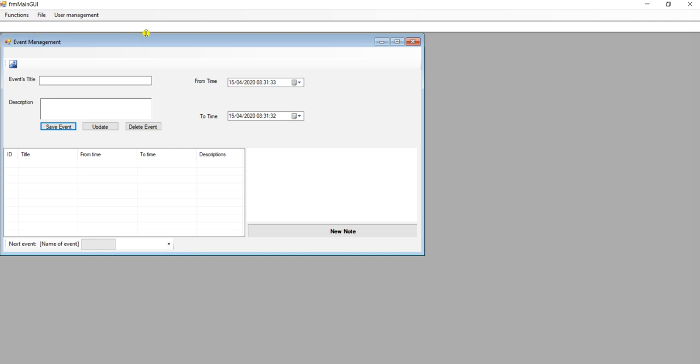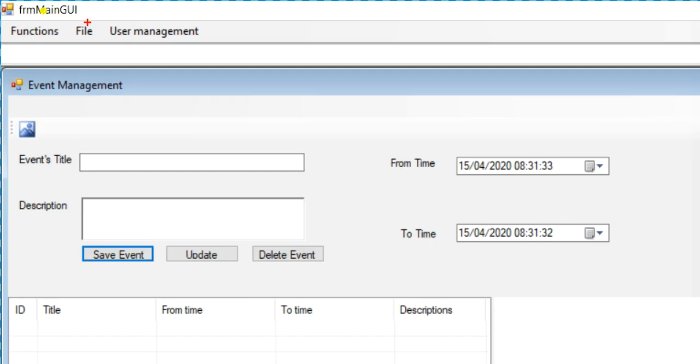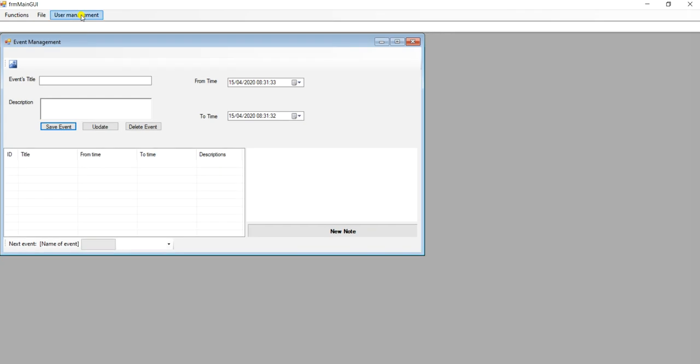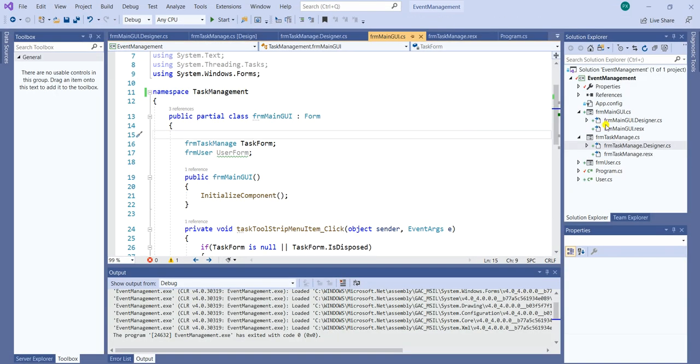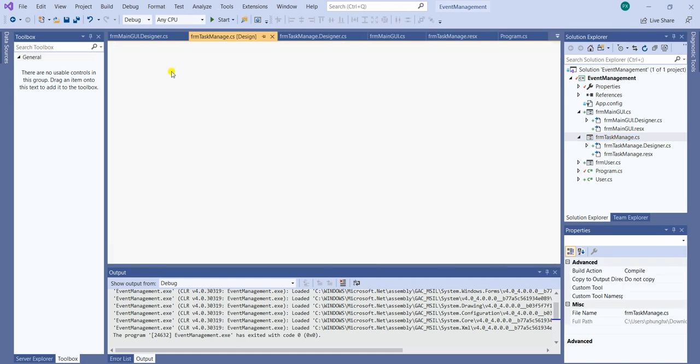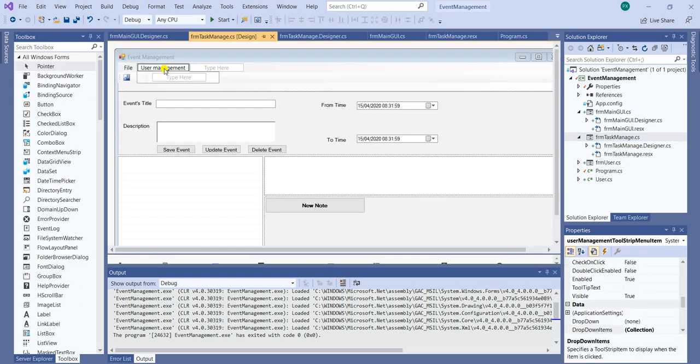So now let's remove it. We just keep the file or function. We remove user management because we have it in function. So let's remove it in task. Remove it. Delete.